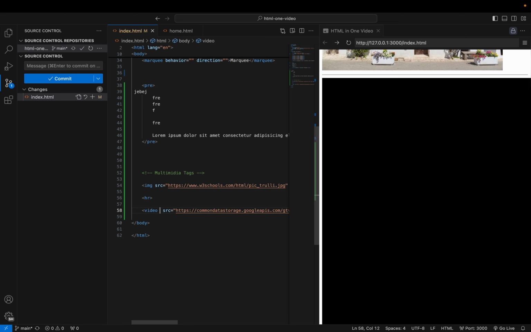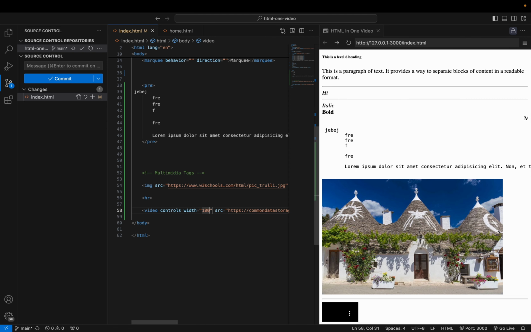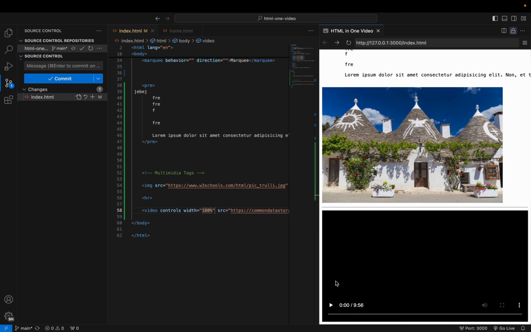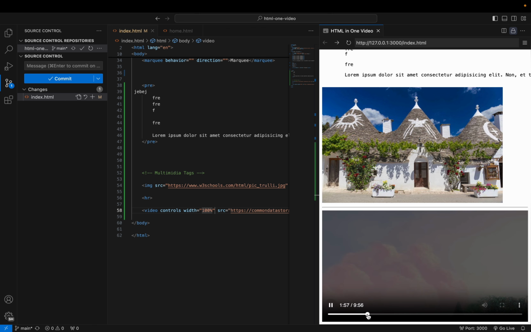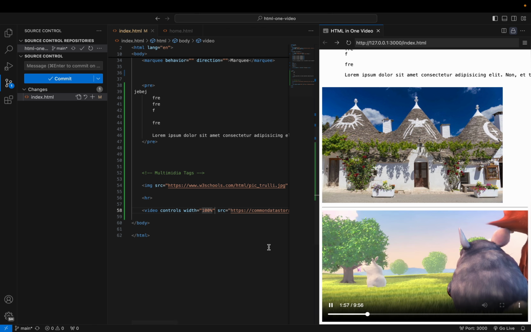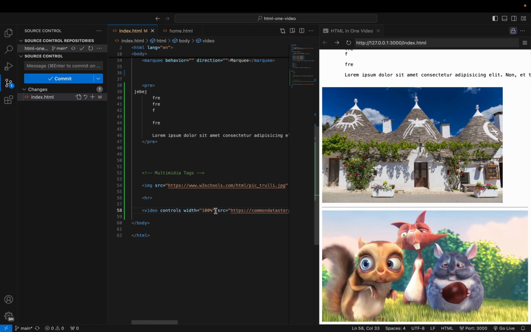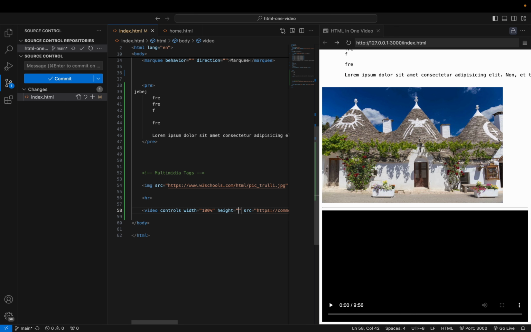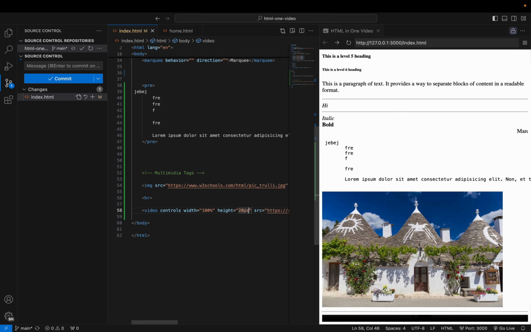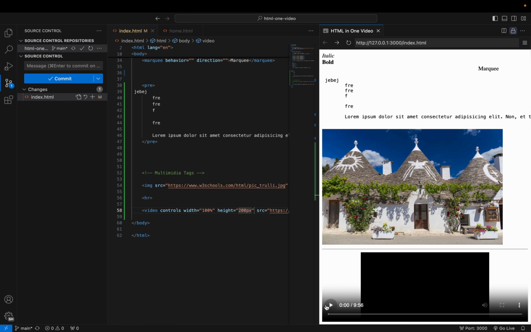That is called, we have to specify controls, and that will show the controls, and specify the width equal to 100%, and we can also specify the height of the video in pixels, just like height 20 pixel, that will be very small. 200 pixel, that will be a little larger.